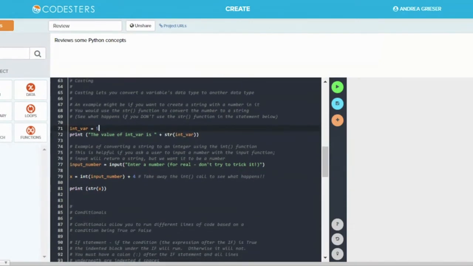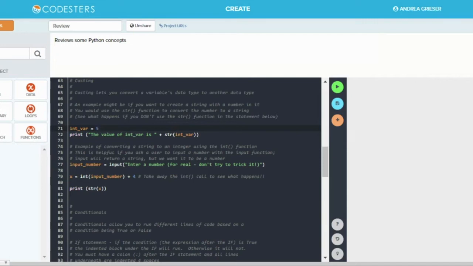Here's an example of an input statement saying, hey, I need a number. And I'm putting a little note here because sometimes people try to trick and break these things, and I get it. But for now, just for this example purpose, let's say you type in a valid number, and that number will get stored in input number. Now, even though it's called input number, the input statement does not return a number just because you said to. It always returns a string.